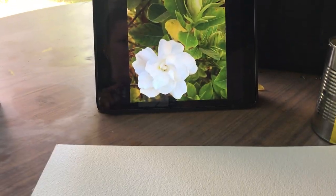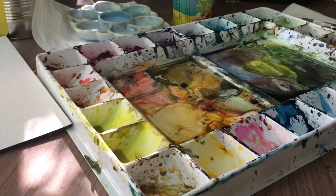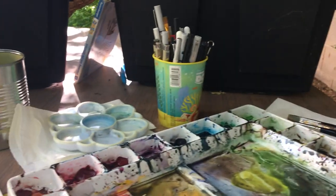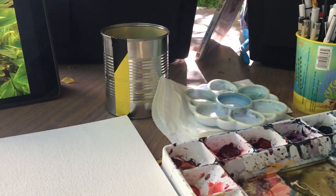So I have my image on an iPad, and then I'm all set up over here. I'm outside today, it's nap time, and so I have my paints and my brushes, and I have all my pens and things and my water, and we're just going to see if we can do two quick renditions of this flower. So one I'm going to draw using a pencil first, and then I think right by its side, or maybe I'll even flip my paper over. I think that's probably what I'll do.